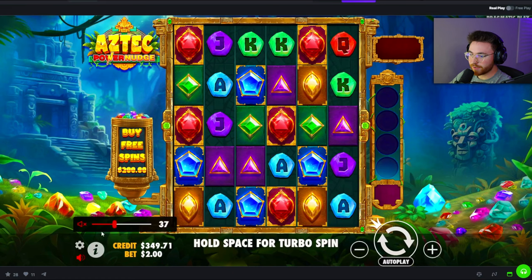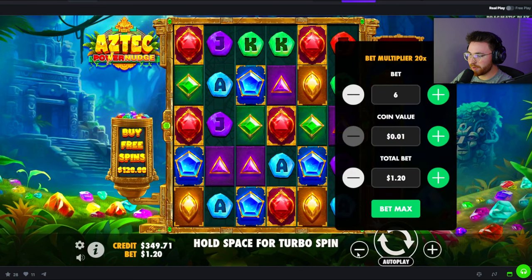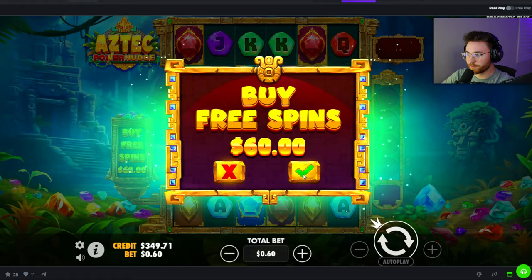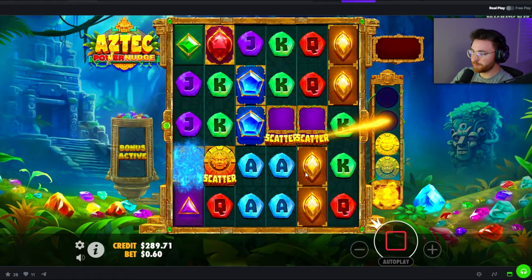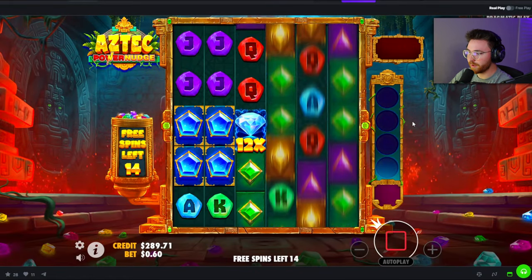Alrighty, we are here. I gotta say, every slot that I've done that has like an Aztec vibe, I've actually made money on. So let's keep that pattern up. I have no idea how this works. It is a power nudge slot though, so I think it nudges down at some point. I don't know. First buy, we're cranking out a 60. We have four scatters. I think that's probably normal. No, four or more is where you get free spins. Okay, it is normal then.